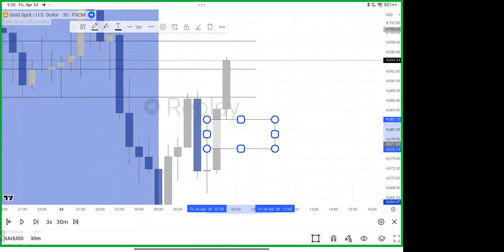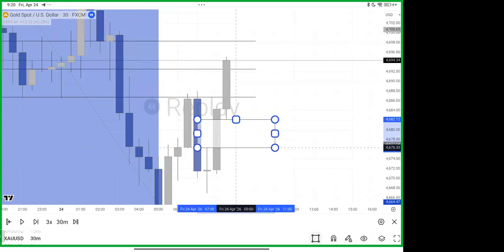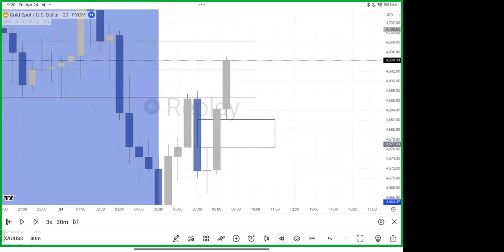As I said in the last class, a fair value gap is three consecutive candles. It has to be a triple candlestick formation. If there is no triple candlestick formation, then there's nothing like a fair value gap in the first place. The large candle will always be the second candle. Let me do a little refreshment.